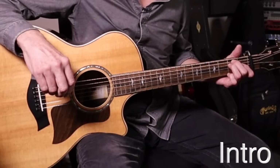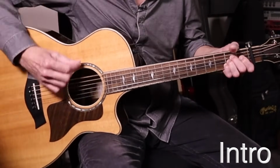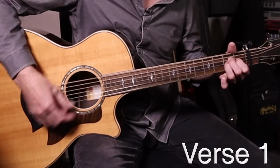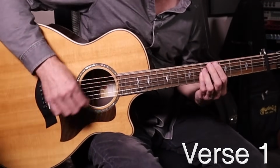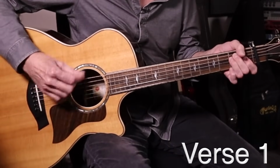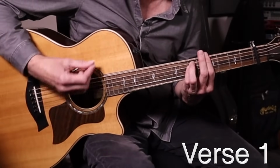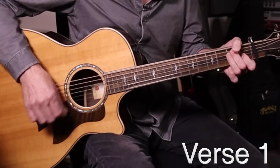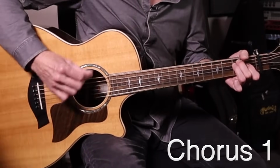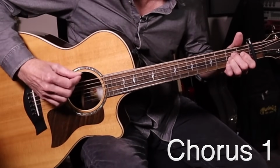Here it comes, intro. One, two, a one, two, three, four, one, two, three, four, one. Here we go. On the up. In verse. G sharp minor. C sharp minor. A. E. E again. G sharp minor. C sharp minor. A. Chorus. C sharp minor. E. C sharp minor. That's your intro.